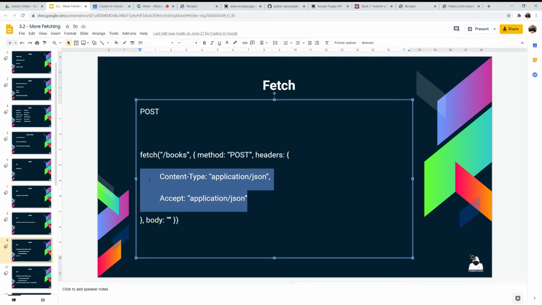The headers that we send are sort of weird and the same, and you don't always need them, and you might only need one or the other. But generally, if you are posting data, you need to specify the type of the data that you're sending, and you are requesting that the server accepts that type of data.